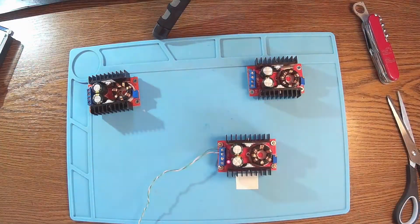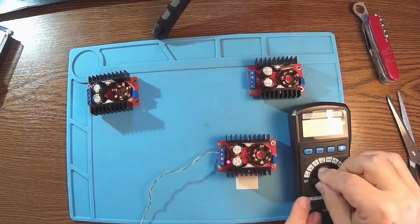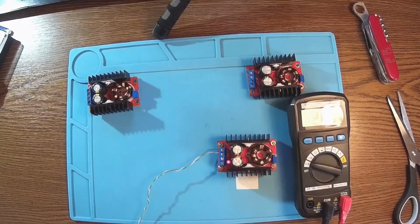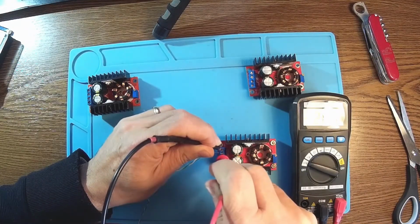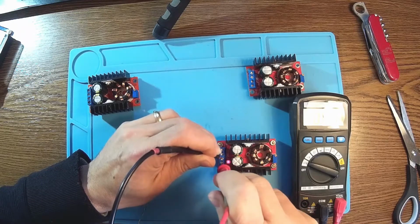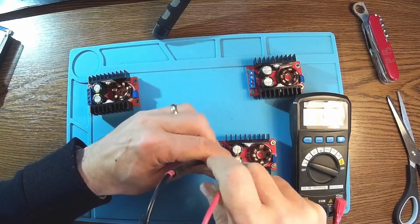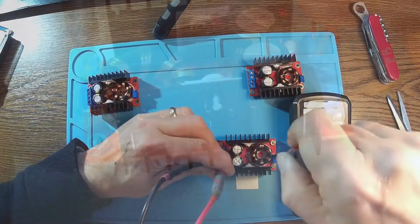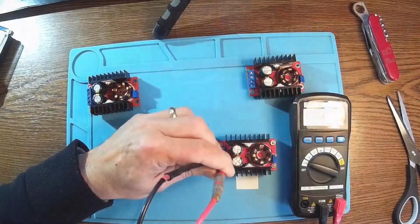And now let's check the voltages. I'm gonna use this one today. Remember, I just fixed it. So we have like 20 volts over there and we have 36 over here. Yeah, it's looking like it's working. So this one, it's got no problem. Oh yes, it's working great.